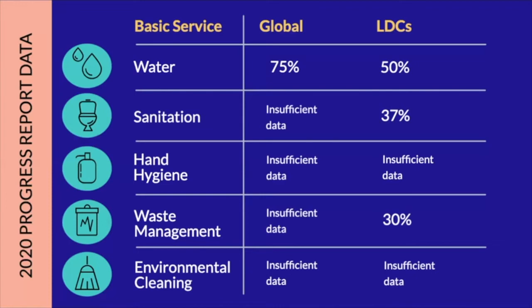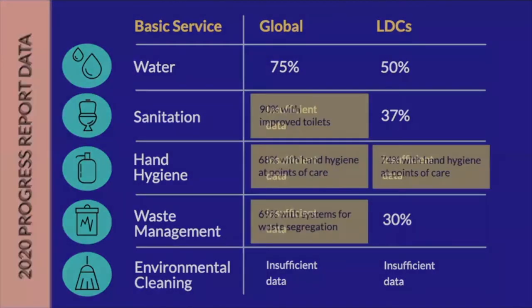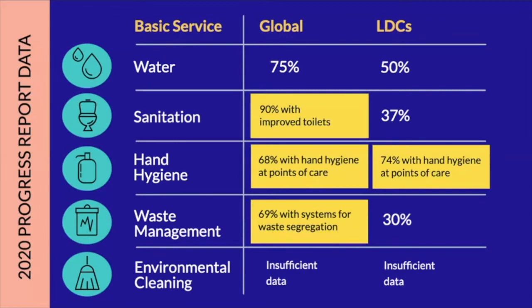Again, this is likely because these are newer indicators, and at least part of the question is not something that was available on a previous assessment form. For hand hygiene, for example, part of the indicator talks about hand hygiene at toilets, and that has not been asked in previous health facility assessment tools. So what they've done is look at it another way, using different data. It's not quite apples to apples, but you can see an idea of the status globally to date.